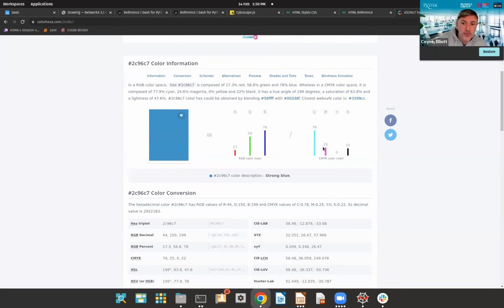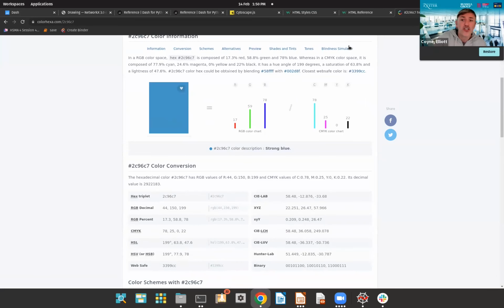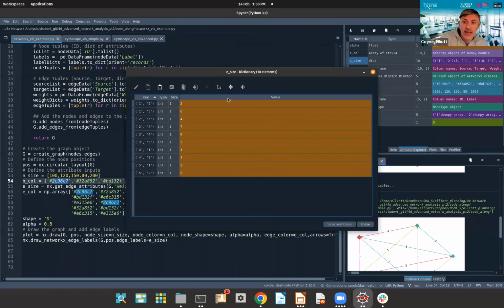The old-fashioned newspapers, you remember these colors at the edge of the page, and again, those are the respective values. So all it essentially is, is just a list of colors. And then we've got our edge size. Again, we're using one of the metrics, get edge attributes from the graph object, and we want to pull out the weight attributes and pass that in. As we can see, edge size is a dictionary telling you the information from the source to the target.